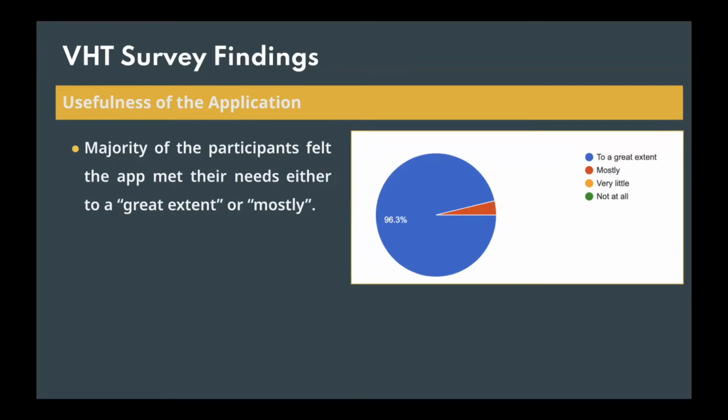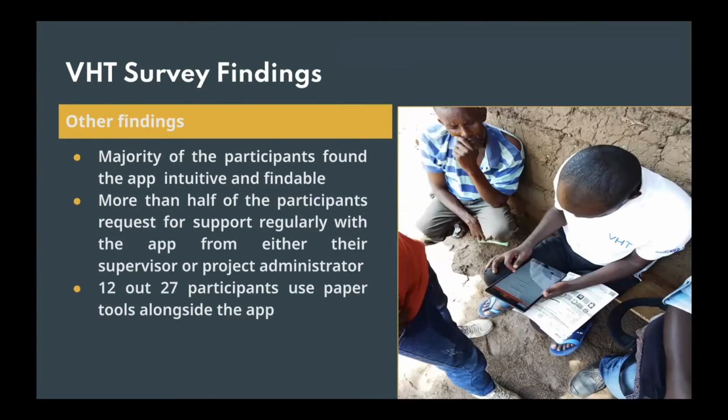We know the whole application is made up of the core framework and features, and we also have the workflows inside there. So it was a matter of trying to see whether the features and the workflow meet their needs. We also had other findings. We also tried to find out how intuitive or findable the app was.